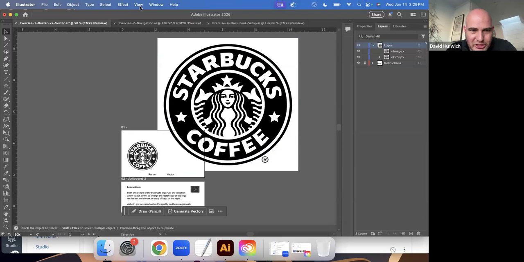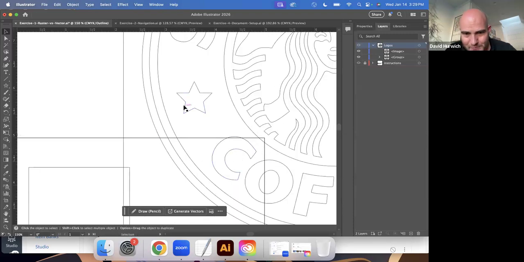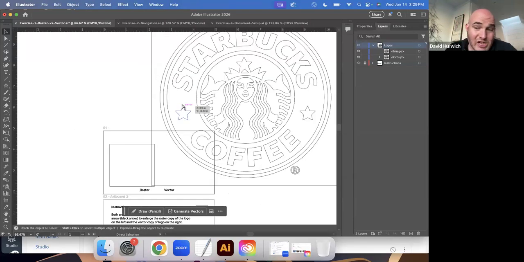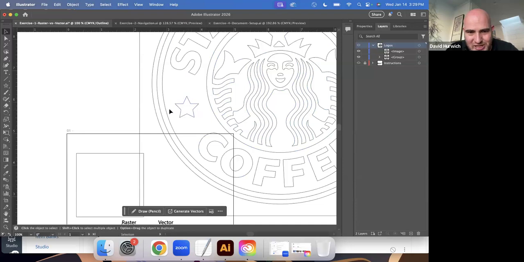In fact, you could go to View, Outline and view the individual shapes here. You see that? Whereas if this was Photoshop or Photopea, this would be built out of individual pixels. Here, there are no pixels, there are just these lines. And each of these lines can be like, okay, here's a square, make it black. Here's a letter C, make it black. Here's a letter O, make it black, kind of thing.